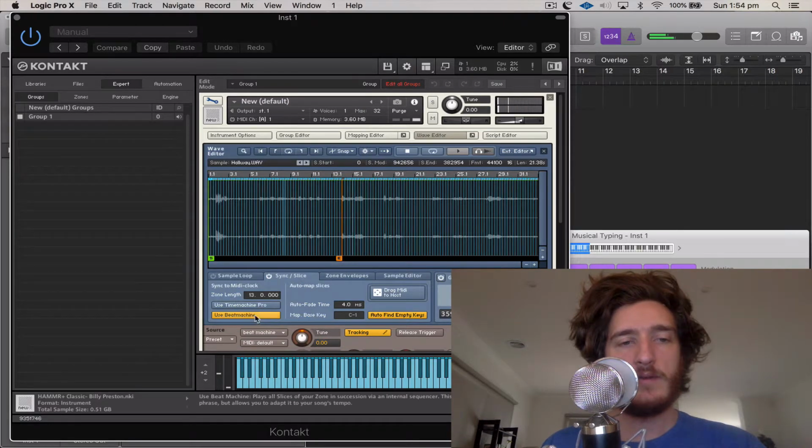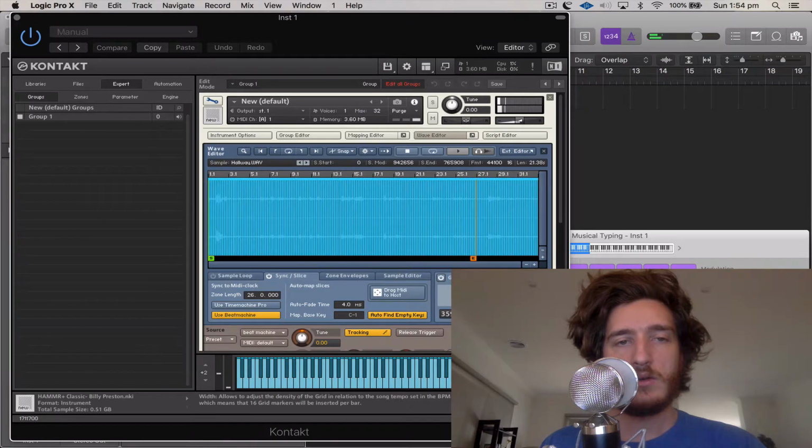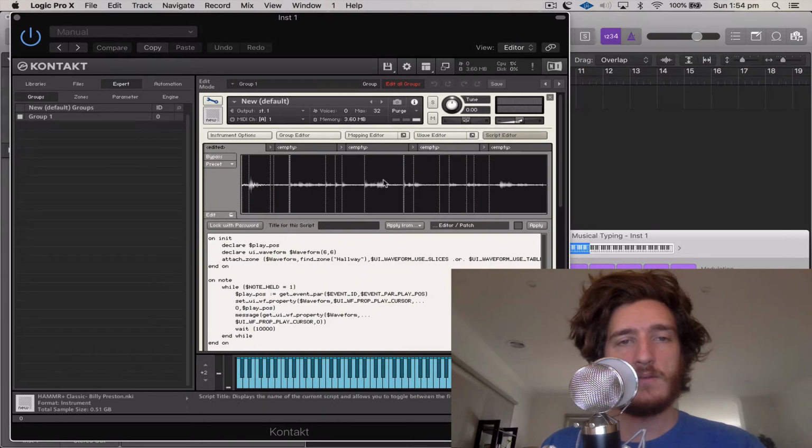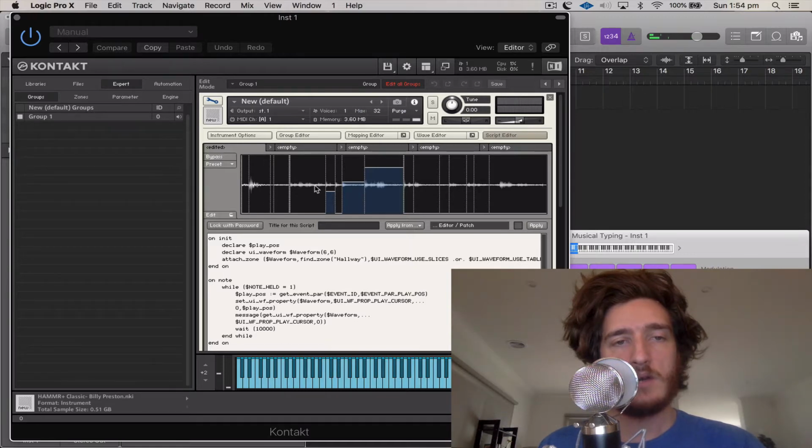If we played with these and changed the grid value so that it was a little bit cleaner, you can see all of these actually change immediately. Right, so now it's going to wait at each of these different spots.